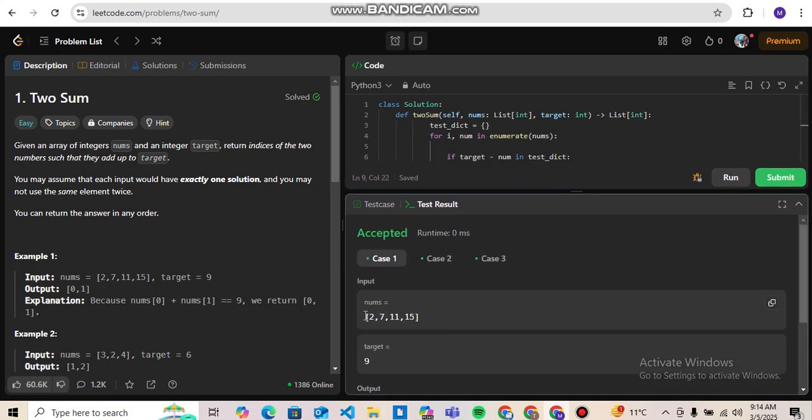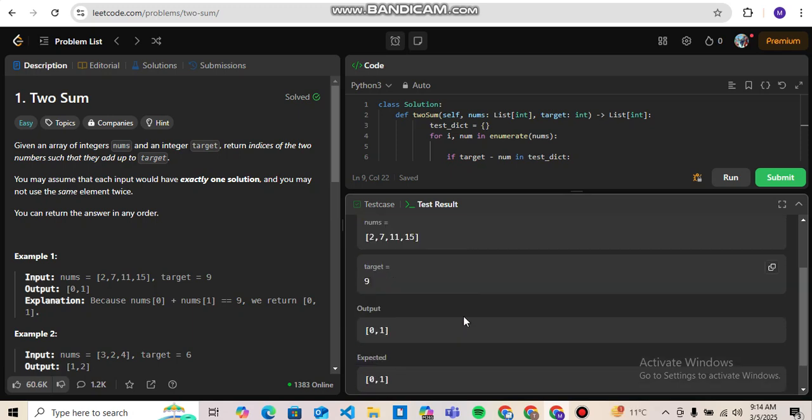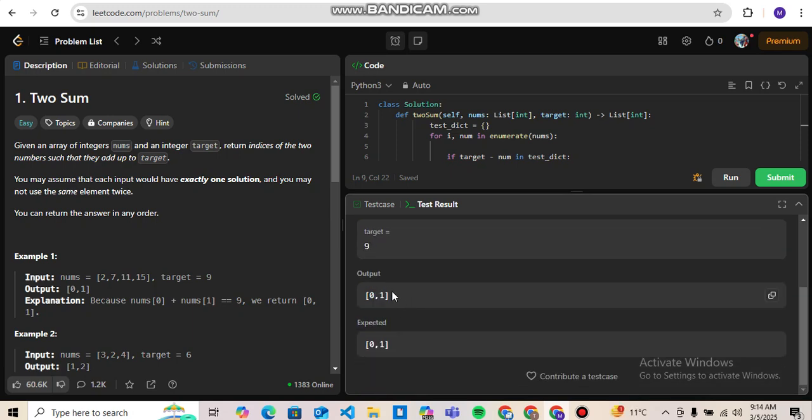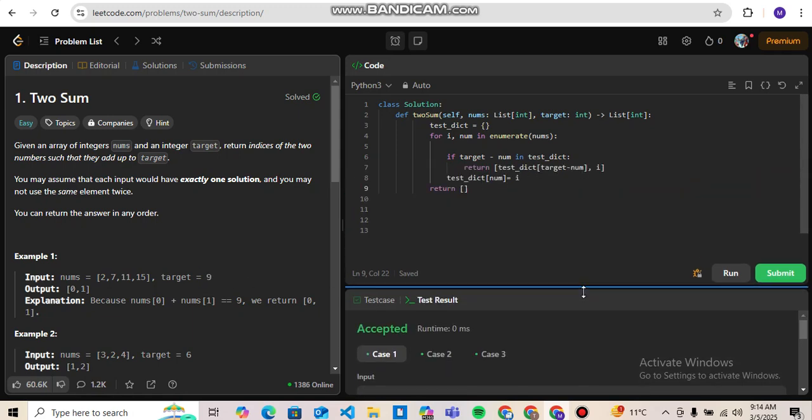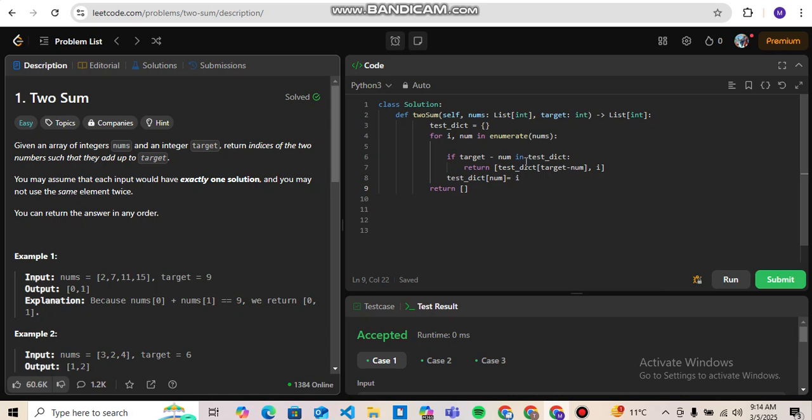The current input is 2, 7, 11, 15, and the target is 9. Our test case output will be 0 and 1, which are the indices of these numbers: 0 corresponds to number 2 and 1 corresponds to number 7, and 2 plus 7 is obviously 9. So that is the result. I think you got it.